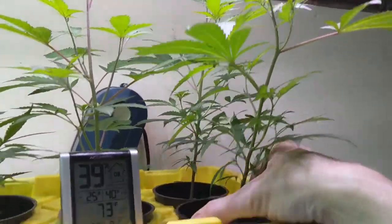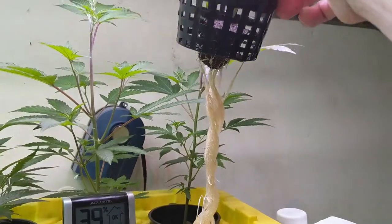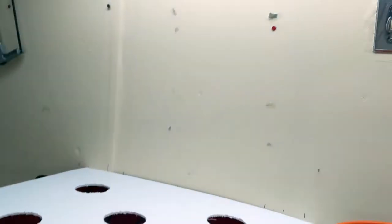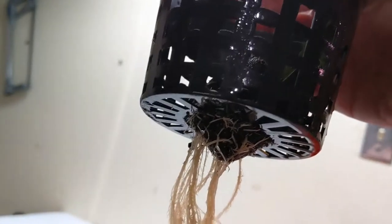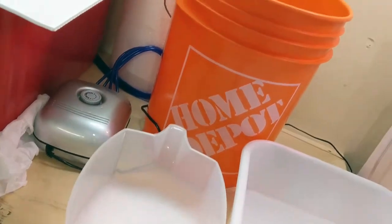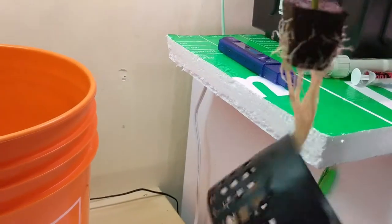I'm going to start by taking the whole plant out. I've already removed the peat pellets. At this point, all you're going to see is a pretty long root mass. I cut out the bottom of this pot when I put them in, so as an example, I can take this one straight out of here.